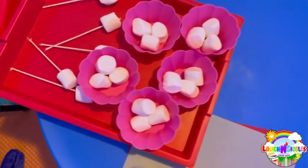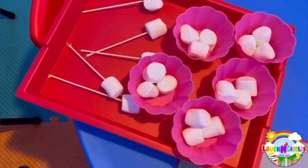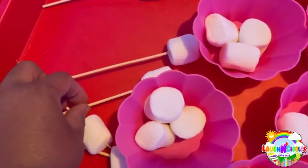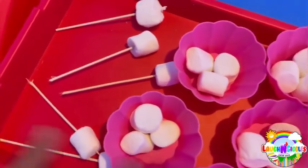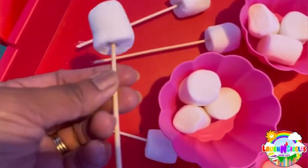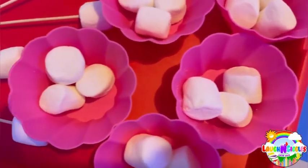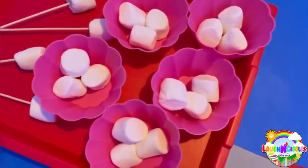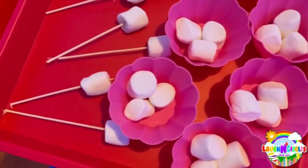Okay, you guys, we're about to paint with marshmallows. I just got the little screws. I didn't actually get any other type of marshmallow sticks or what have you. I'll use my little wood sticks. And I got some little marshmallows that they can eat on as well while they're painting. Painting with a twist, huh?